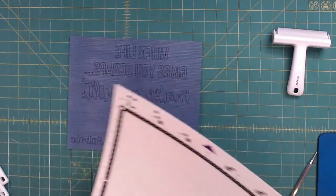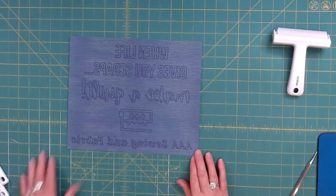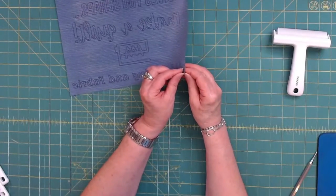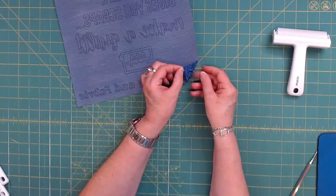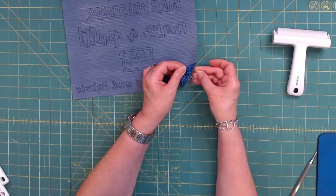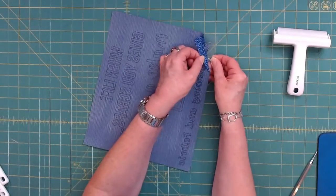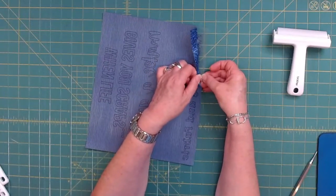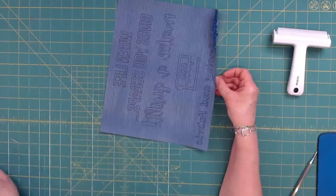Sometimes it's hard for dealers to do everything, so we're glad to help you out. What I'm going to do is peel up a corner. Here is the sticky side, and that helps you place it onto whatever you're going to put your design onto. Sometimes I like to pull from the bottom of the letters up, and when you get in tight spaces, like the inside of a letter, you can use your little weeding tool.